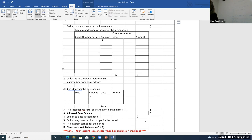So why would you add it? Because if you want to have your balance 340, why would you add it? Okay, what did they say that I have in the checkbook? No, at the end of the month. So I have 1610 in there, right? Okay. And when I was entering my checks, how much did I put that check in for in the check register?